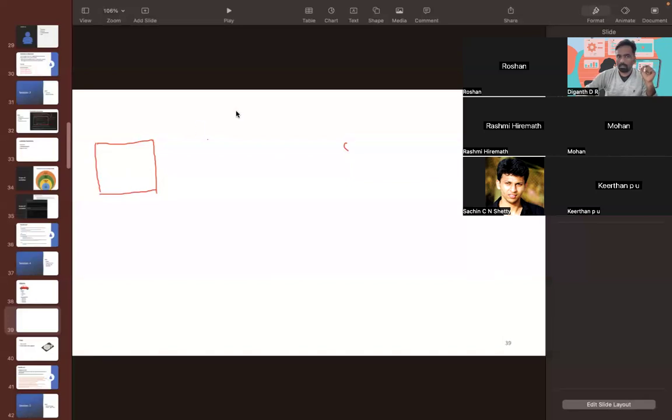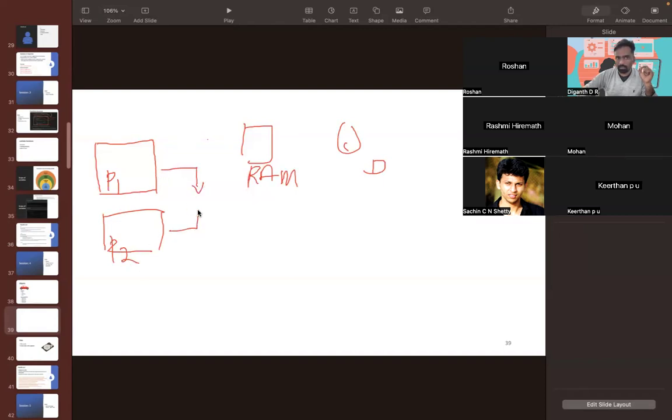So how does the computer work? We have seen, going back there, that we have a RAM, and then we have a hard disk and CPU. Imagine there is a process P1 and another process P2. They need to communicate with each other. Generally, when we think about passing a message to another process, if you do not know about any of these things, you know the file operations. So you might end up writing some data into a file.